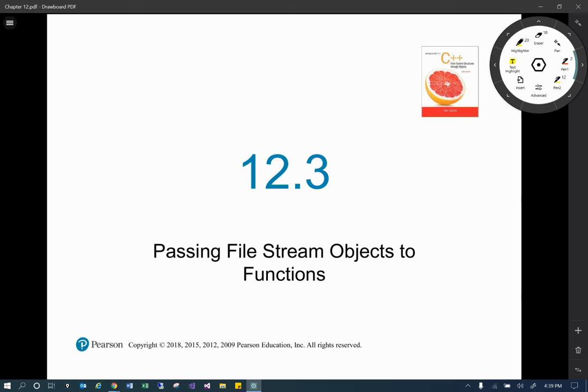All right, when you come back in the next video, we're going to start out with passing file stream objects to functions, which is very handy when your code becomes more modular and you're creating functions to handle one and only one thing. You're going to need to be able to pass file streams because your parent program, the parent piece, more than likely should be in charge of file streams. And when a function needs to use that file stream, it is passed off to that function. That's when we come back.